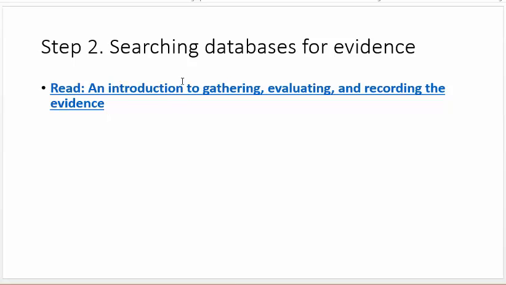It's called An Introduction to Gathering and Evaluating and Recording the Evidence. And there's a link to it in this week. It really just walks you right through the whole process there. So that's highly recommended. The other 2 articles talk about what a PRISMA diagram is and why we do these. And then there's some videos on how to access PubMed and CINAHL.